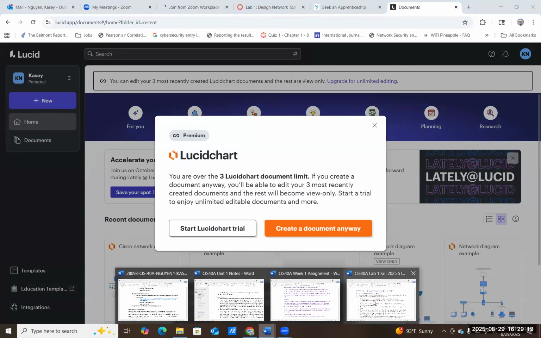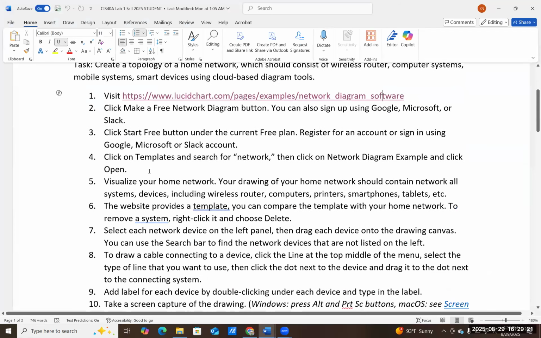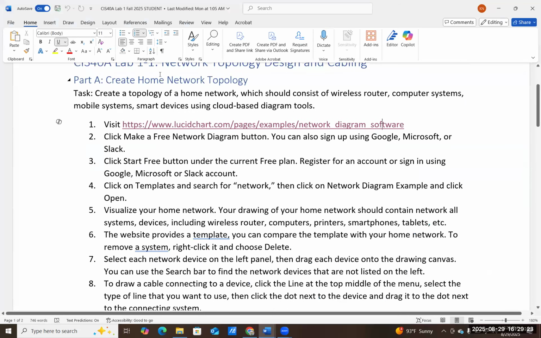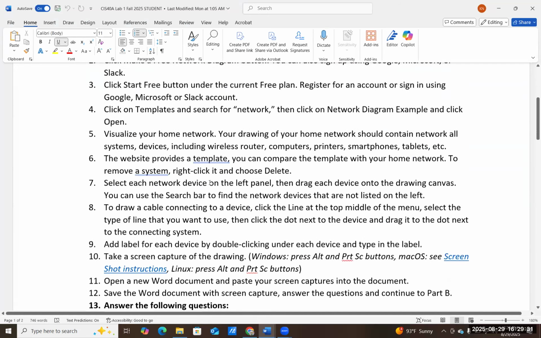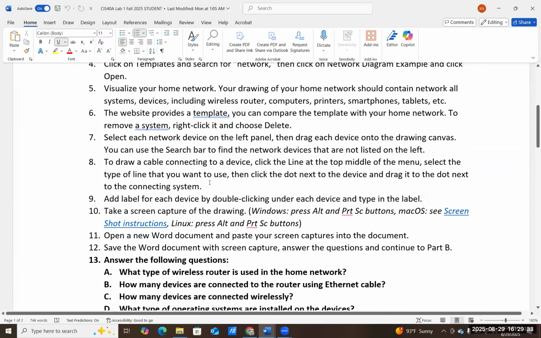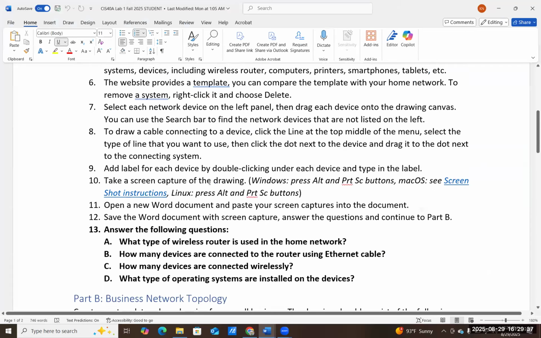So your first task for your assignment is to make a home network, right? So envision your home network now. And if you want to take it home and verify what's connecting, you can add and subtract. You don't have to turn it in today. You can turn it in at the end of the week, right?